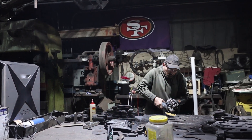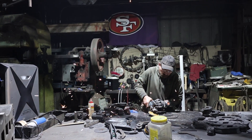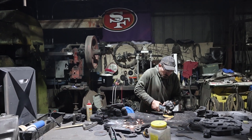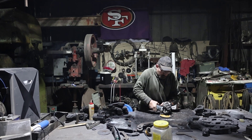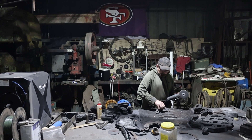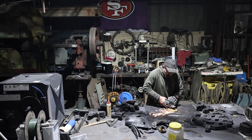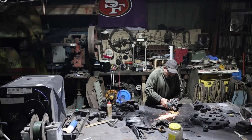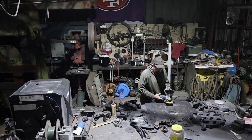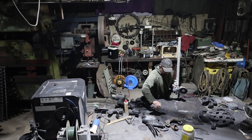I try to repurpose materials because there's a tremendous amount of material waste on that type of event, and it just kills my soul a little bit seeing that much waste. Sadly, when I broke my back and was later diagnosed with multiple myeloma, I had to let that gig go. But thankfully I still have connections within that group and I've started doing a little bit of miscellaneous steel fabrication for it — that's what these brackets are for. These are for the stadium build-out in Vegas this year.